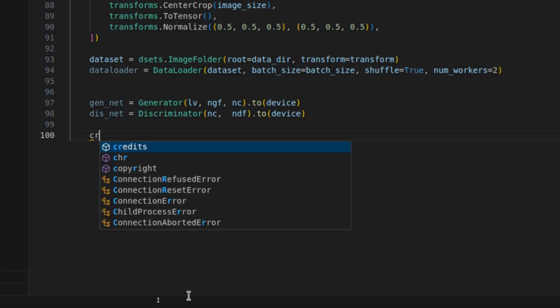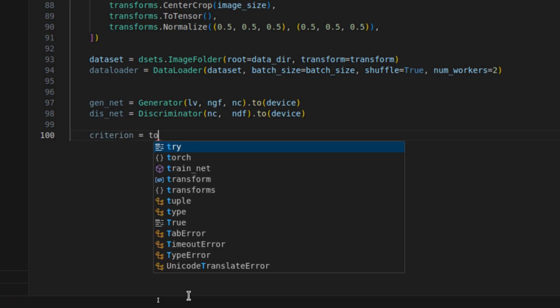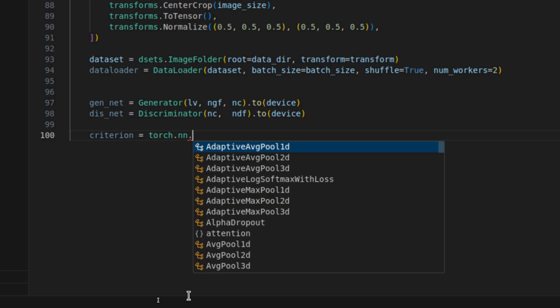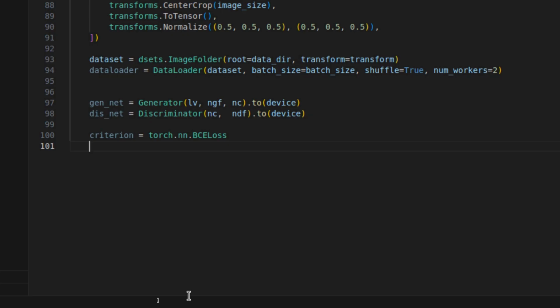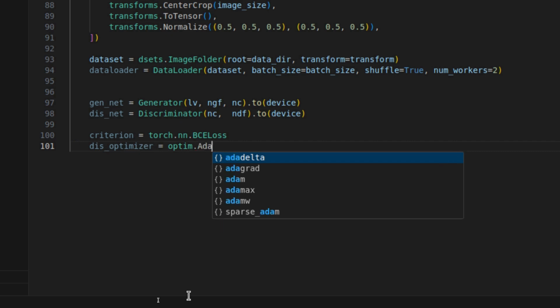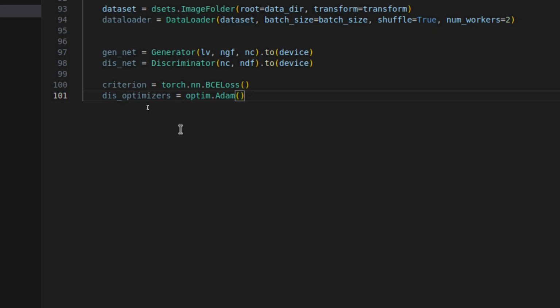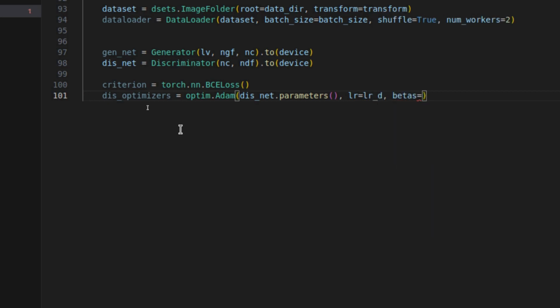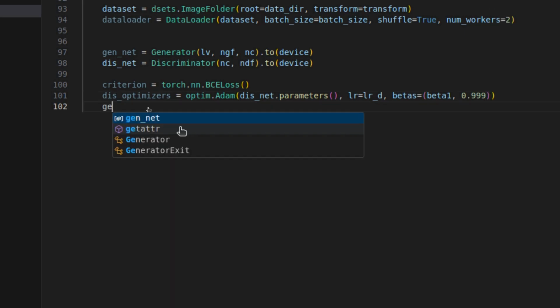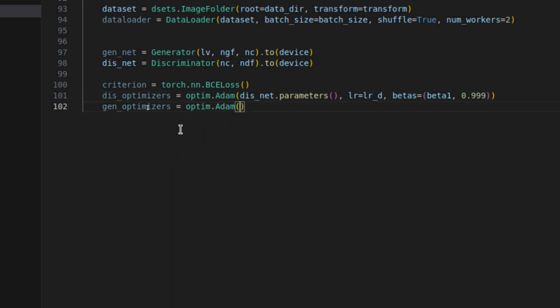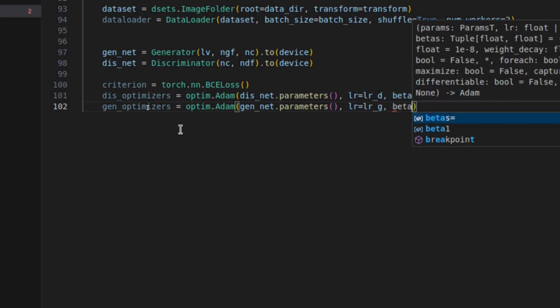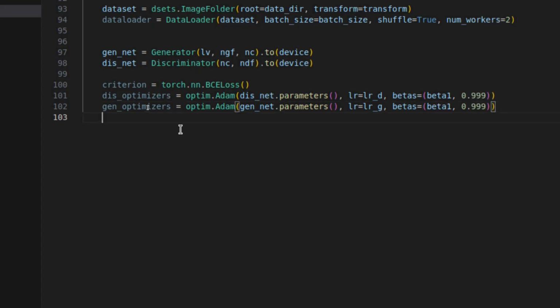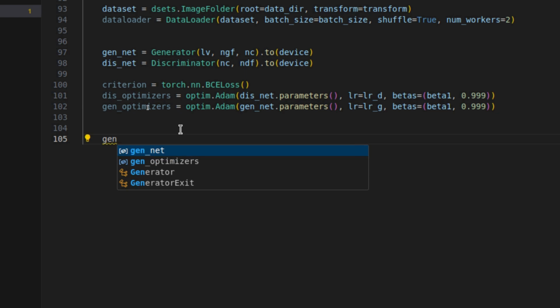Now let's define the loss function and the optimizers. Let's call that training function here.